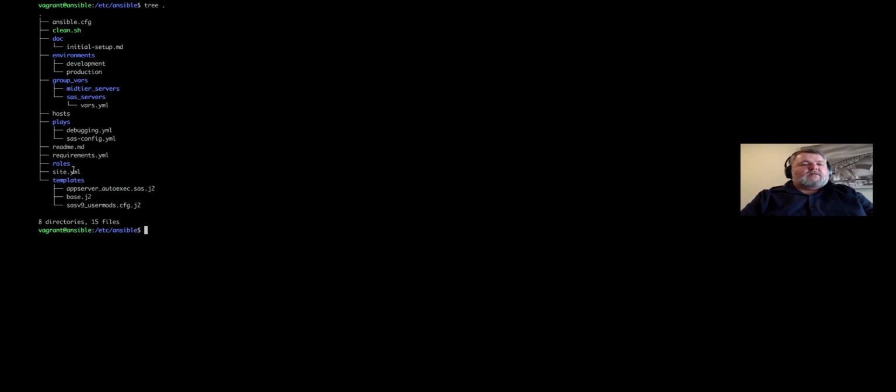The site.yaml file typically doesn't have any specific plays in it. It's just a series of includes. So you use the command include playbook, and when you invoke Ansible, you limit the specific plays that you want to run by using things like tags.